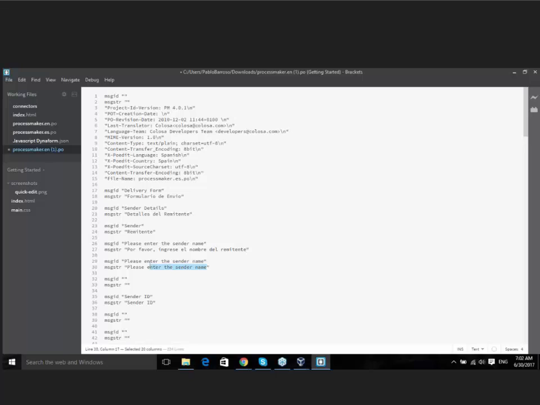So I'm going to enter this also, to say, por favor, ingrese el nombre del remitente. ID del remitente. I'm not going to translate everything, just a part of it. So I'm going to click here and then save this file.